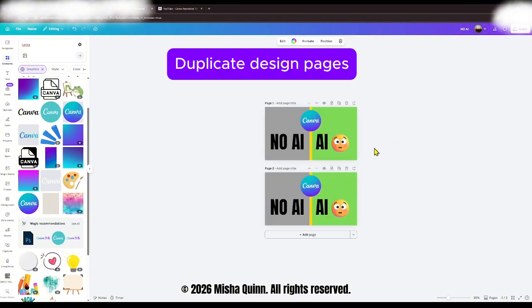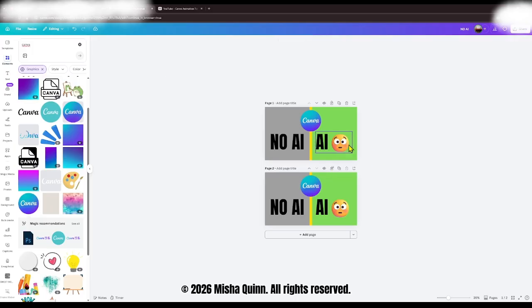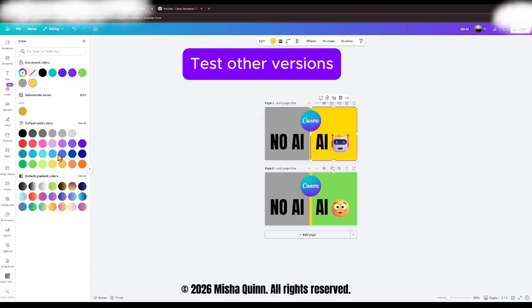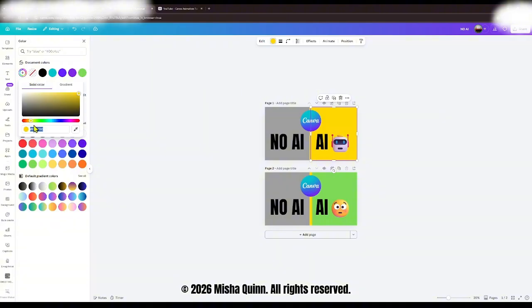I try solid colors, gradient colors, and then back to solid colors. My aim is to have good contrast for the emoji, Canva image, and texts.